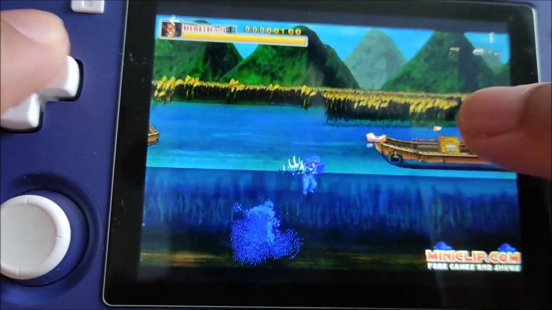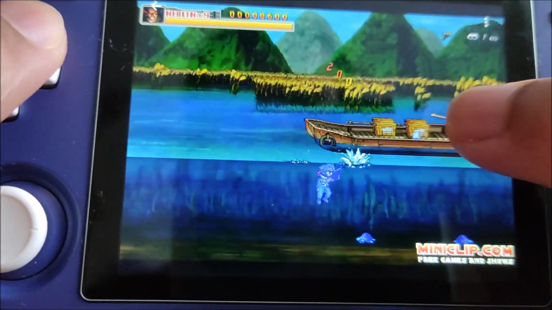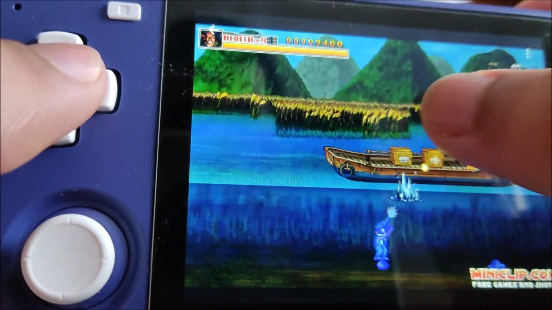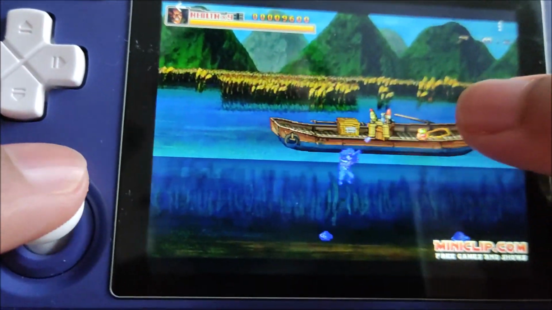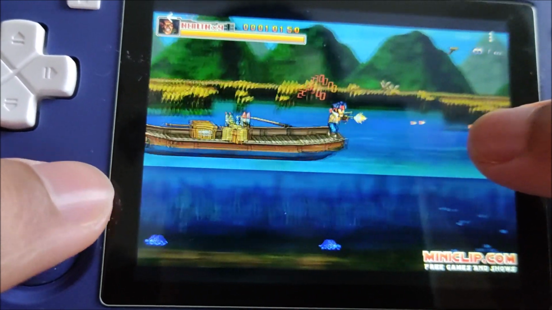As you can see, guys, I'm using the D-pad because that's more comfortable. I can use, of course, the analog stick, but yeah.